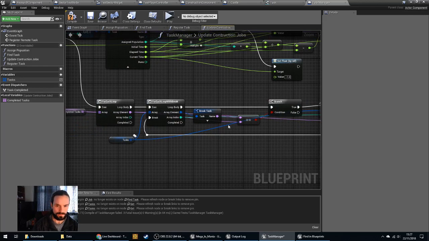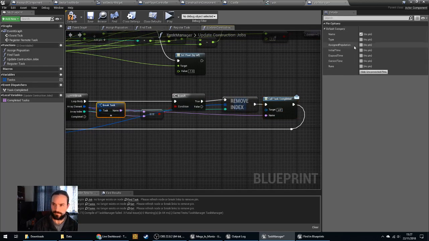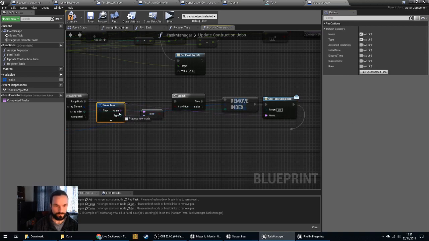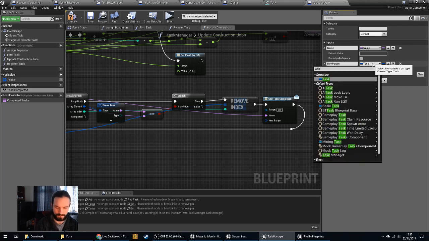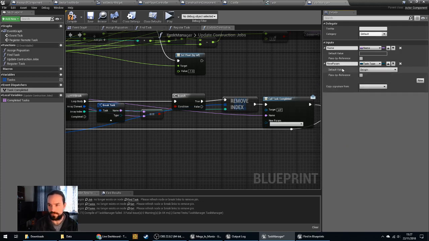So we also need the type. That's going to need to know the task type. Whoever handles it needs to know what it was.